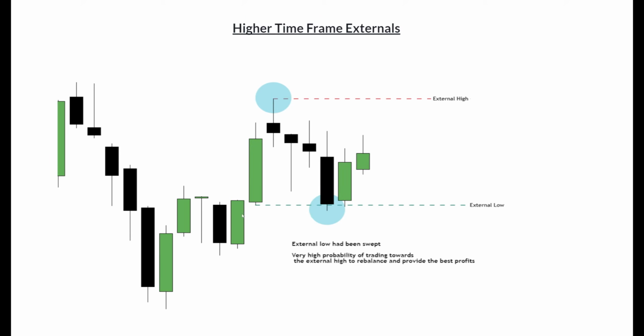Now that we're sweeping the external low of a previous range, a new support here, obviously, what is it going to do? You guys can answer this, I hope. It's probably going to trade back to the external high here, whether it sells above or it breaks out and then creates a new base. It remains to be seen, but we could get a new range up here. But we do know, I wouldn't say for a fact, but the goal is for this to trade from the low to the high, okay? And there's going to be essentially a blueprint that it's going to be creating.